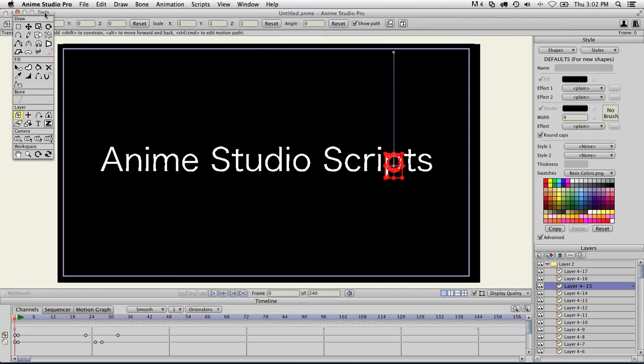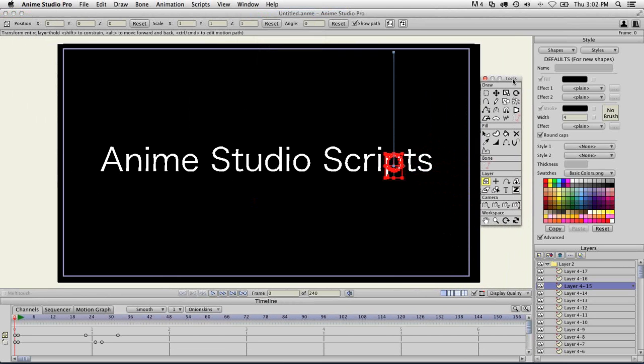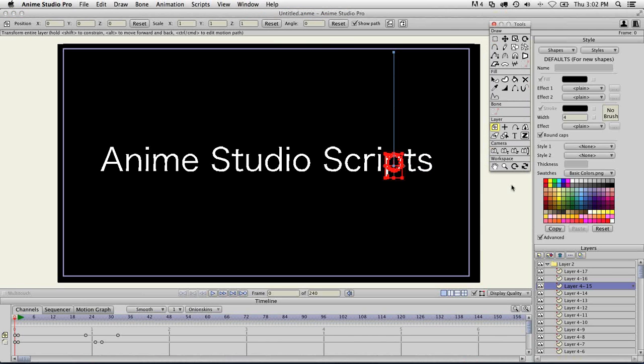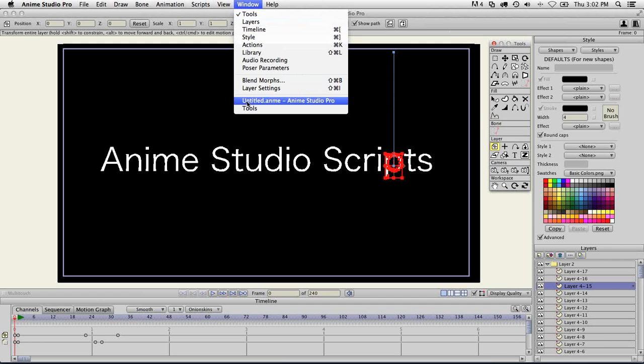Now you can pop it out. You can pop your tool palette out so that it can be a larger tool palette, but even then it's going to be limited to how much room you have on your screen. As far as I know, I think it was like 99 tools. I don't really think there's a huge limitation for it.